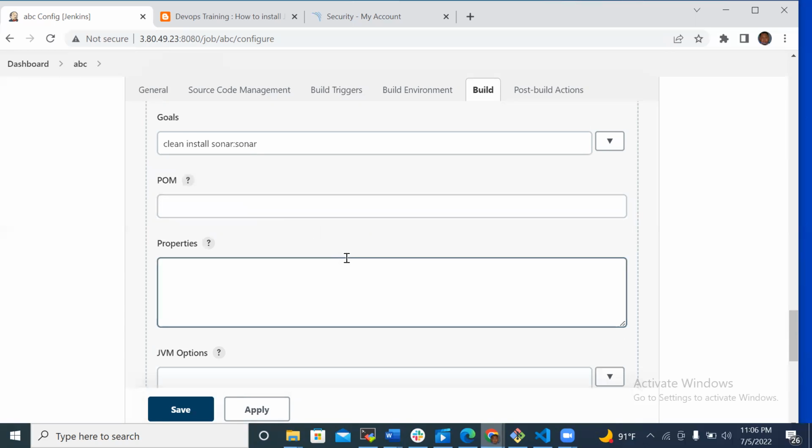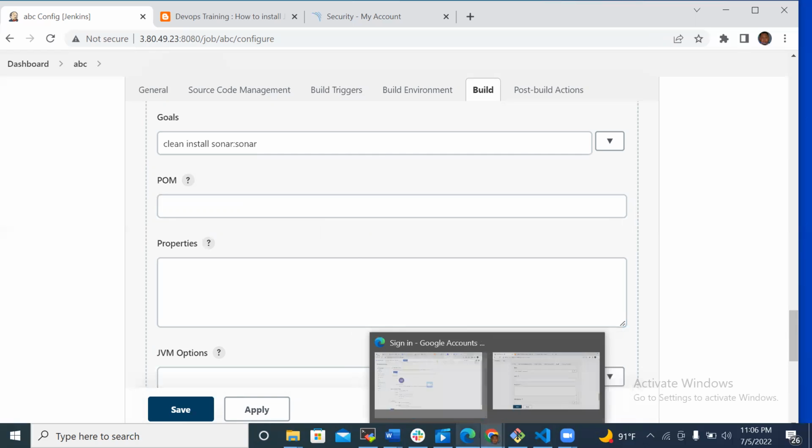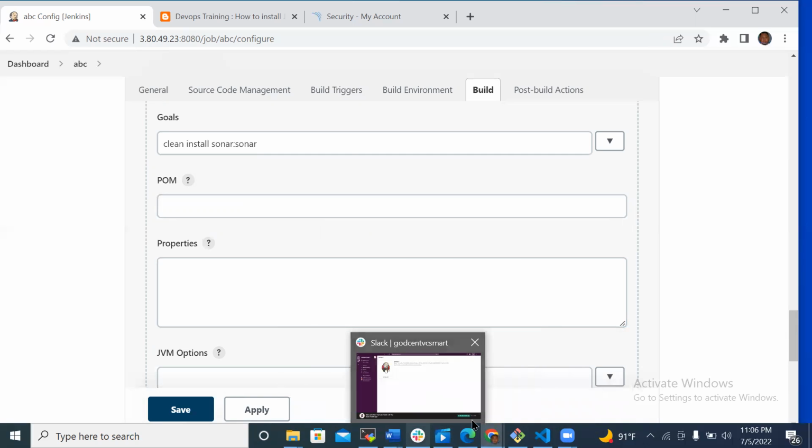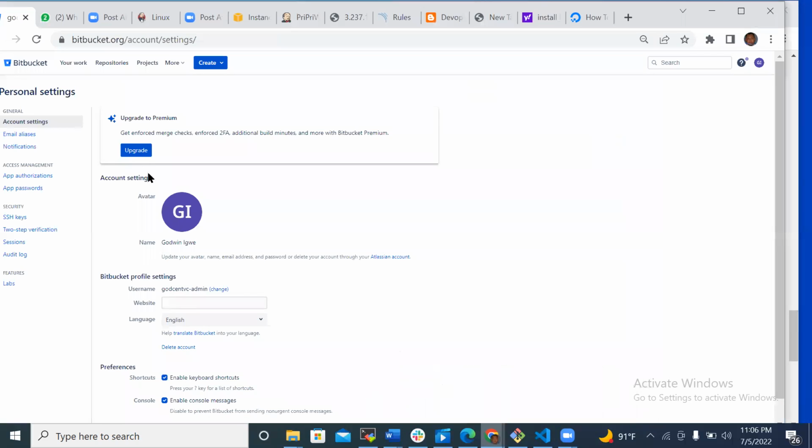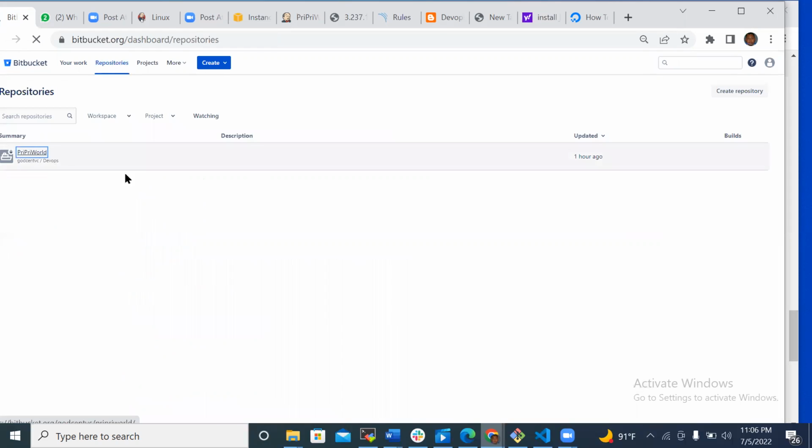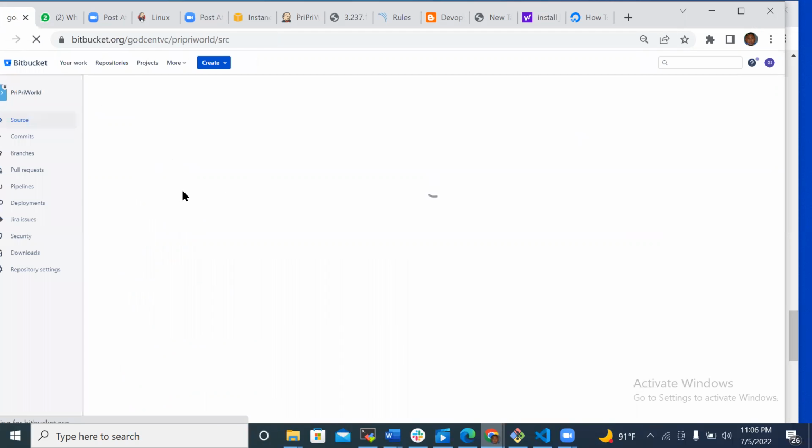You go back to your BitBucket and pick the POM of the repo.